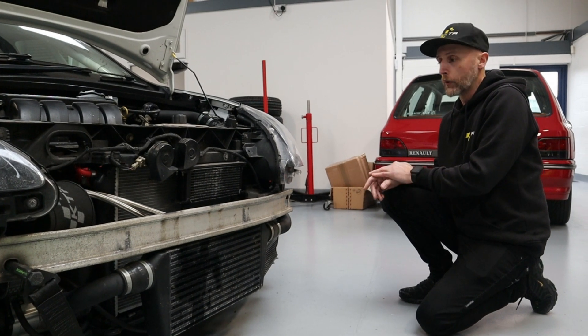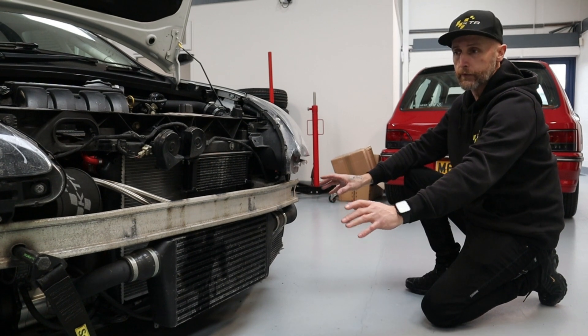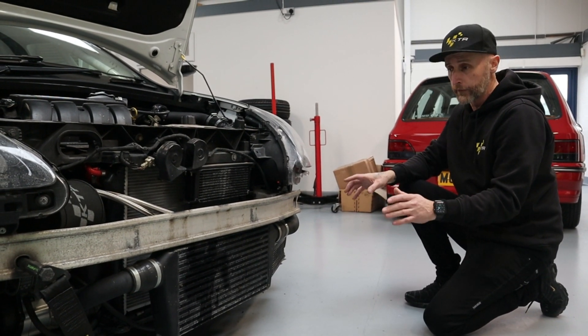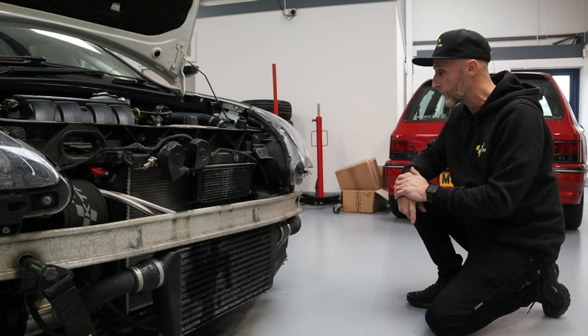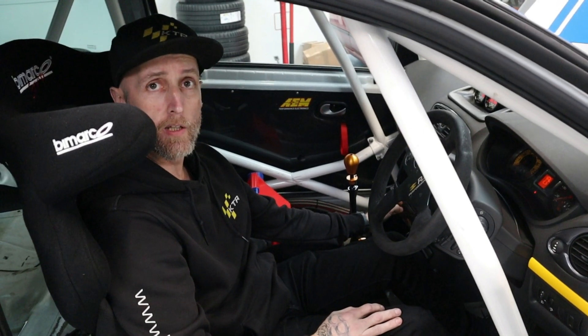It's all good accessible points, and obviously everything needs to be at the correct level for the charger as well, so it's all fitted in a very good position. In the kit you get literally everything you need to fit this charger kit. We're going to start the vehicle now so you can have a listen to what the charger sounds like.